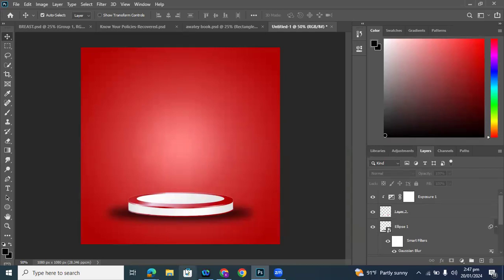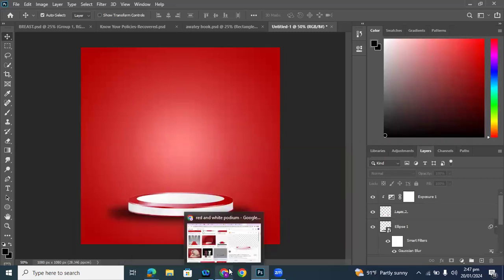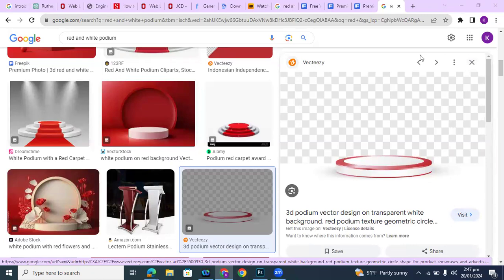So now I want to place something on this platform. Obviously, I'm going to go for a red and white shoe. I want a high res one. So what I'm going to do is, I actually searched for some shoes.